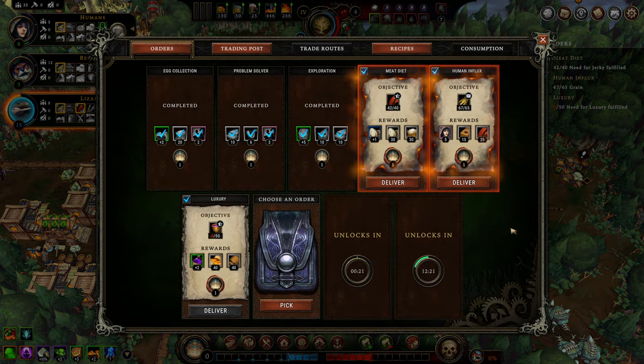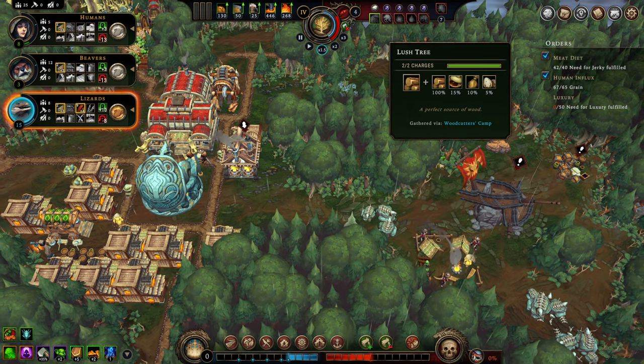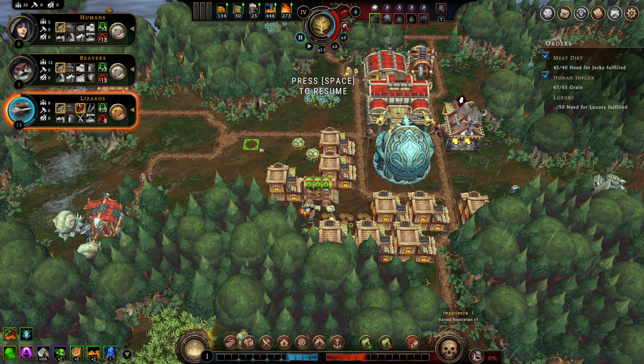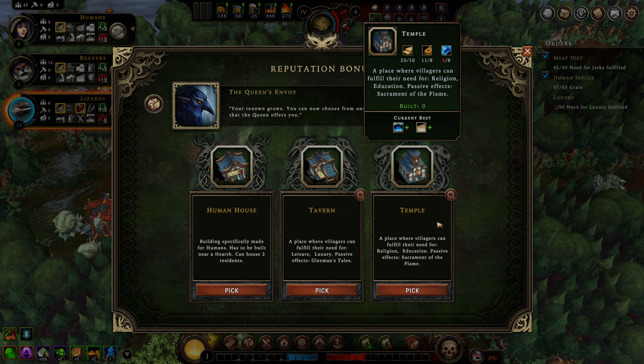I can also complete the grain one, but then we get 5 more humans. We don't need the jerky anymore, so I will also wait with that one after the storm. Or when we have very high queen's impatience. The 5 humans are nice to have, though. And we completed the 4th reputation point. We have a new cornerstone. Okay, we could build the temple and the tavern. We can already give a religion. And we can make scrolls for education.